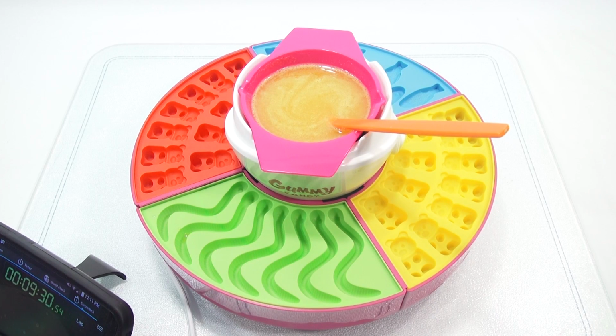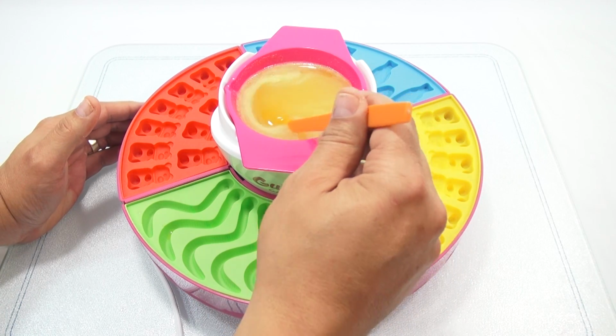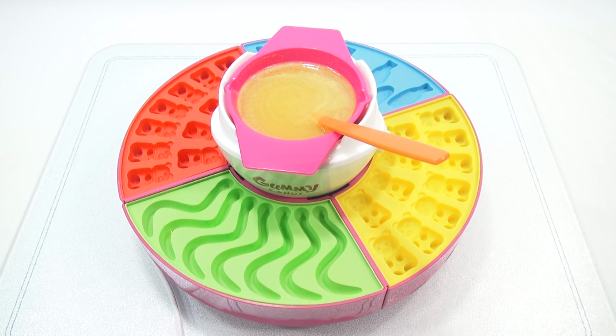All right, I just wanted to show you the timer in the corner, about 9.5 minutes, so I will stop that, and I think we are ready to go. Now remember, parents, if you're watching this, this is still a supervised set, but you don't have to worry about a stove or heating anything with an open flame or anything like that, because it is electric here.